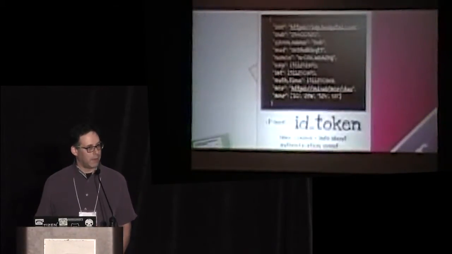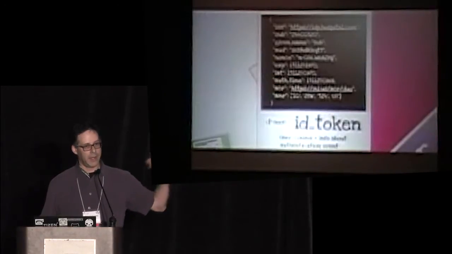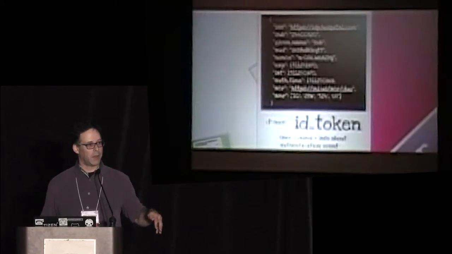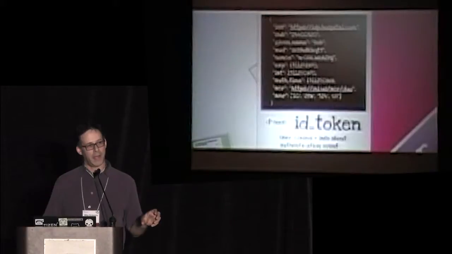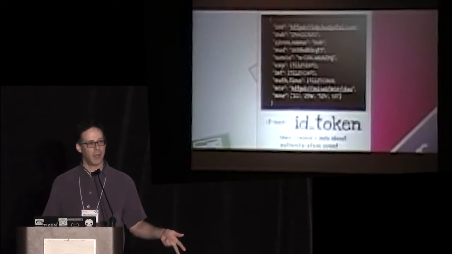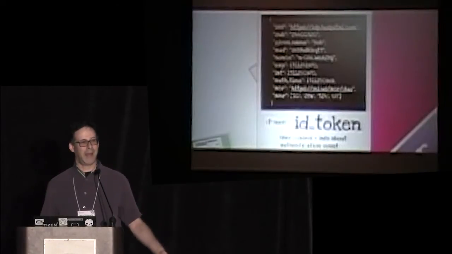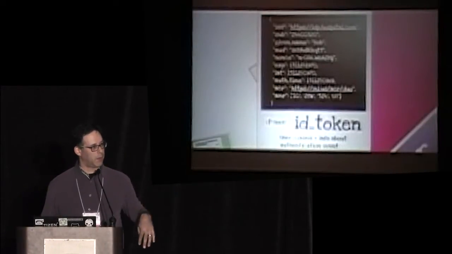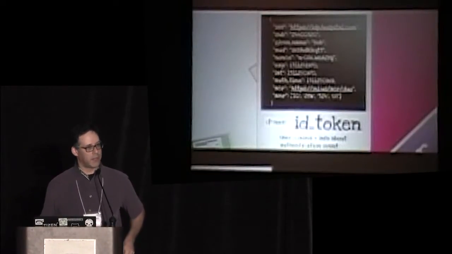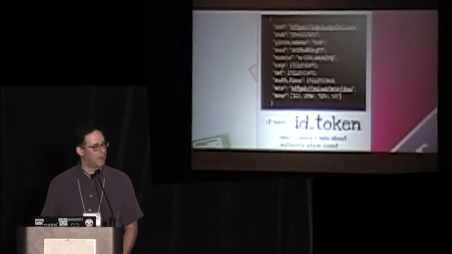And then of course the person gets authenticated and you get the ID token back. While you can request multiple types of authentication, you can say, give me Duo or give me YubiKey or give me something, only one of them can actually happen. So when the ID token comes back, the ACR is a single value because only one of them happened at that time.